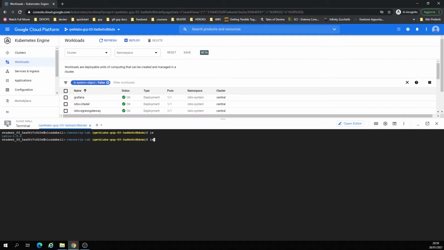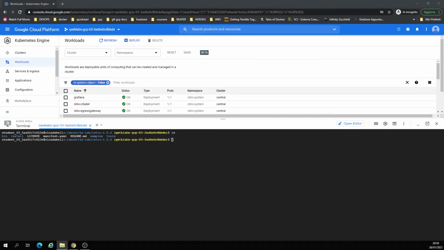I did the download of ISTIO. Now we are inside the folder. Depending on the version, I don't have samples or the install is different. Maybe I can show something on my local machine.